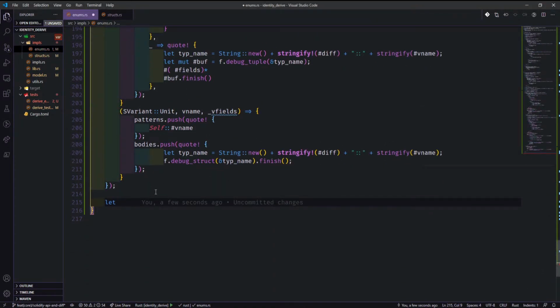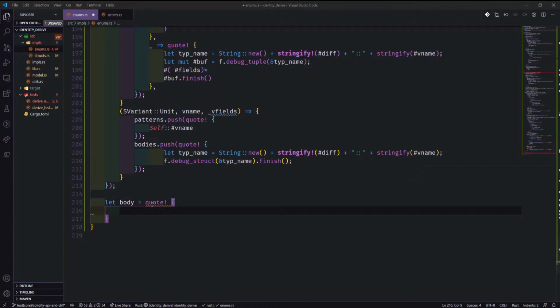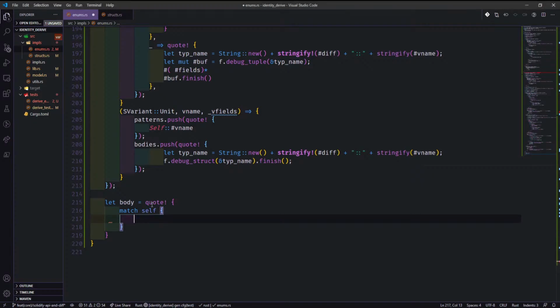All right, so now let's create the body of our code. So remember, we were just really doing the inners. So we'll have a match self, so match on the diff enum type, and then, what did we call them?